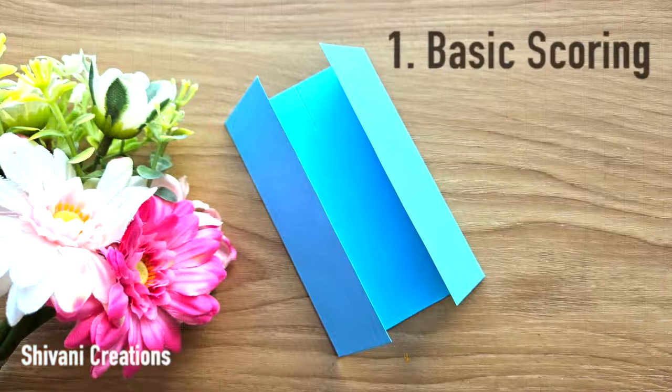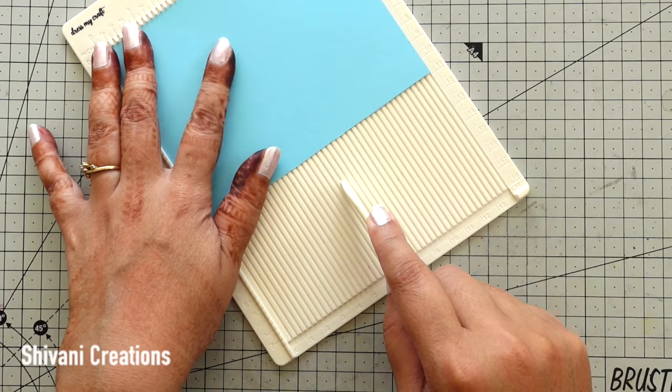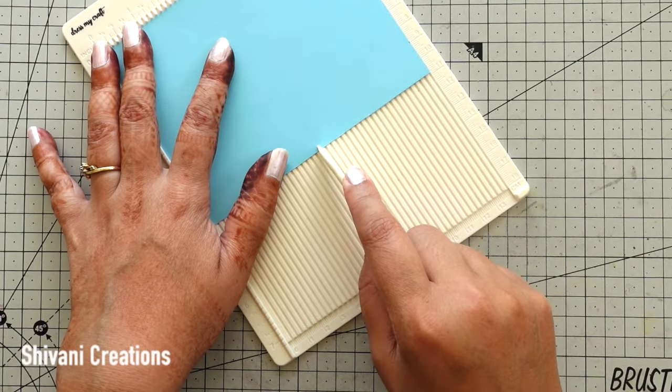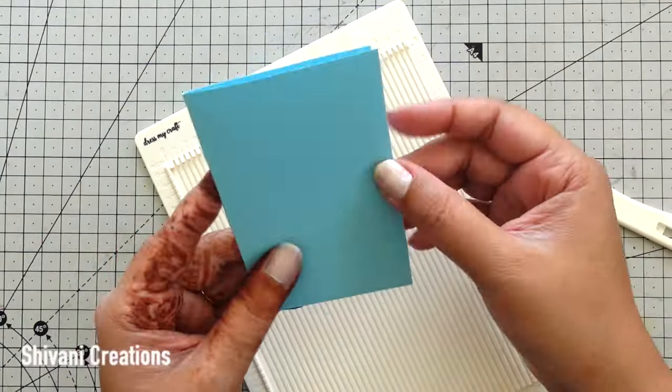The first method is basic scoring, where I will share how to score using the scoreboard. That is the basic fundamental of this product. Here I am taking cardstock of 200 GSM thickness, and from the left side I am putting my card, aligning it with the left corner. This is 14 centimeters wide, so to score it exactly in the center I am scoring with my tool at 7 centimeters like this, and in a few seconds you will have the perfect score, very crisp, very nice. Just burnish it and you are good to go.